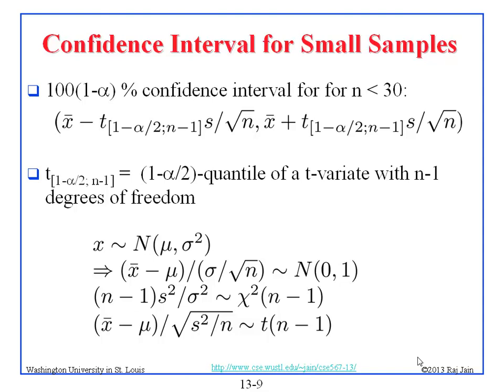So we are going to read the table which is t distribution, which is on page 631, table A.4. In table A.4, when you read it, it has two rows. One is the probability, second is the degrees of freedom, and the table goes for n equal to different values. All right. Okay. So once you realize that instead of z you have to use t, then you get the confidence interval as before.